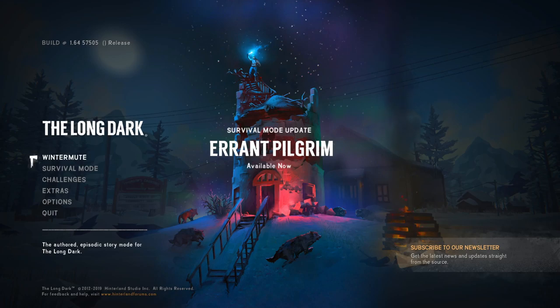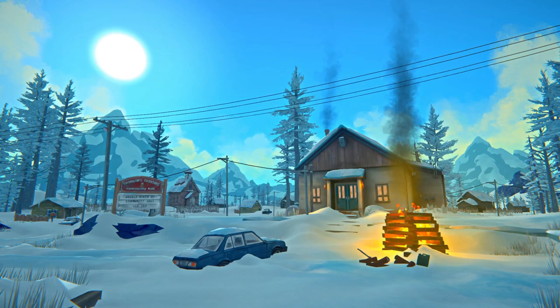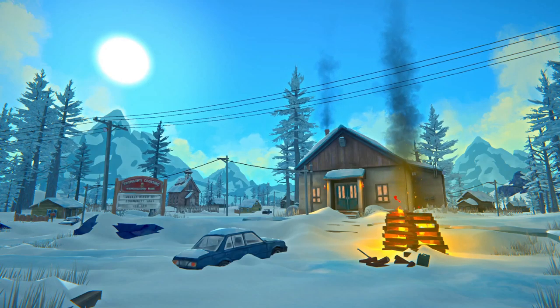They just came out with the Errant Pilgrim Survival Mode update, and they created a brand new map area called Bleak Inlet. In that area, there is a crafting station, a workshop where you can make your own ammunition. You take the old casings from the ammunition that you collect and make gunpowder, and you can take lead from car batteries and melt those down to make bullets. I don't know if it's just rifle cartridges or pistol too. I think it's both.